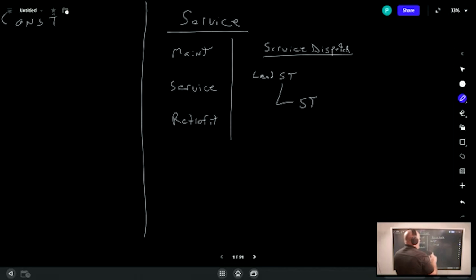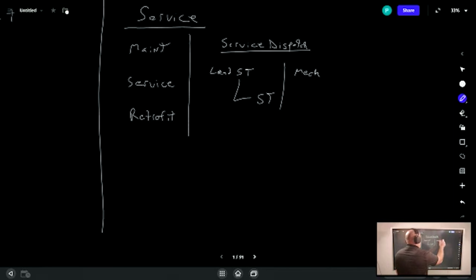Sometimes they will have a blended controls and mechanical role, depending on whether it is a union state, whether it is required, and whether you have to have licensure. Sometimes it'll be a blended electrician and technician role. Sometimes it'll be technicians and mechanics and electricians. Of the three, the least common role I see in service is an electrician. Very often in controls, I'll see a lead service tech and a service tech that will fall under service dispatch or be parallel to service dispatch. And this is in controls companies.